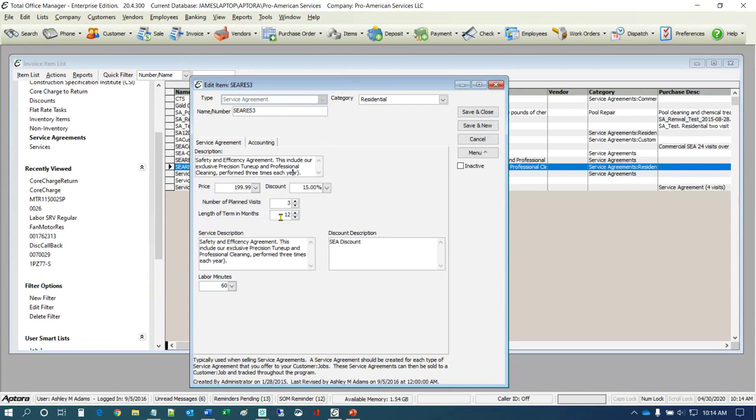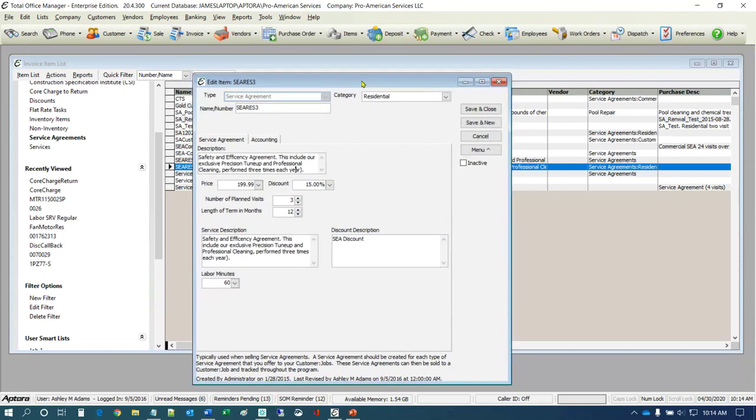Regardless of how many pieces of equipment this service agreement covers, you should have one agreement for one or more pieces of equipment. You would just change the price accordingly.